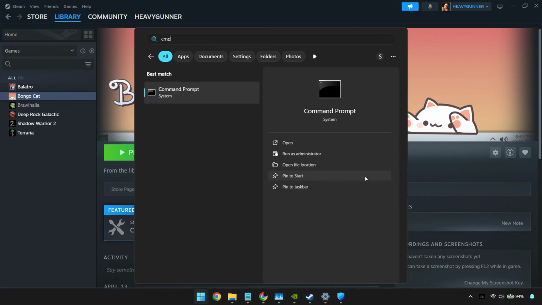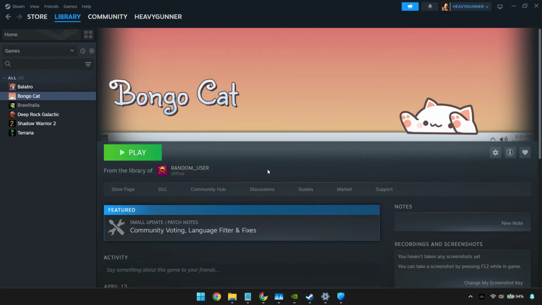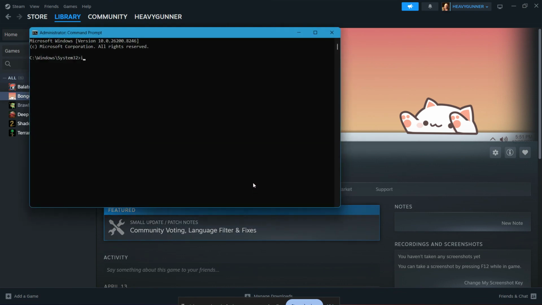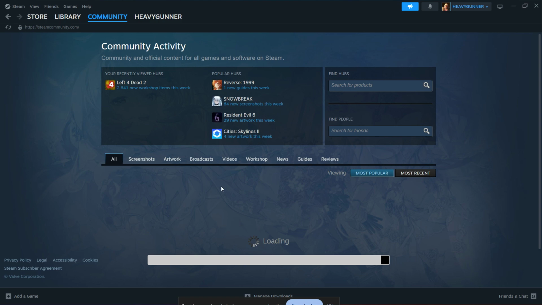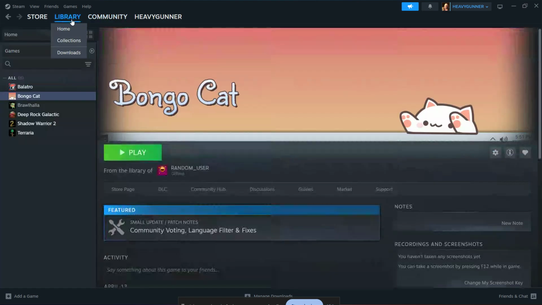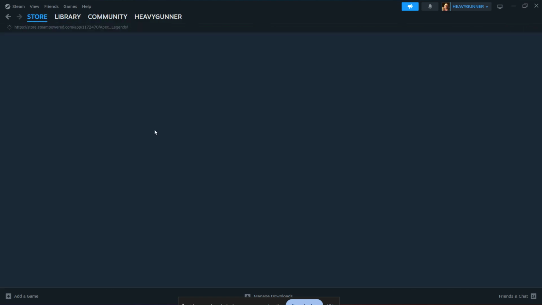When the command prompt opens, type ipconfig /flushdns and press enter. You should see a confirmation message that the DNS resolver cache was successfully flushed. After that, close the window and restart Steam completely. Now, after restarting Steam, go back and check the page or feature that was giving you the error. In many cases, one of these 3 steps will solve it immediately: deleting web browser data, clearing the download cache, or flushing DNS.